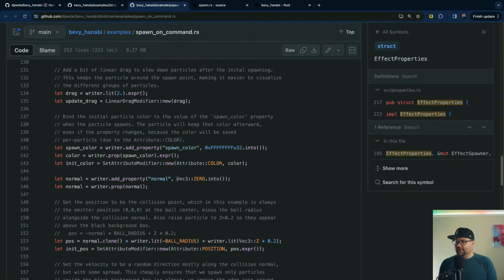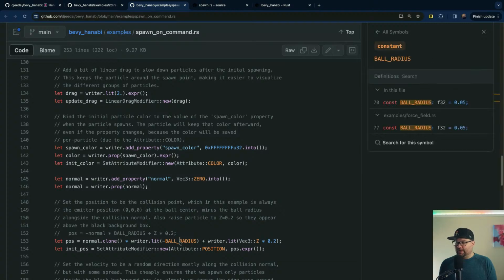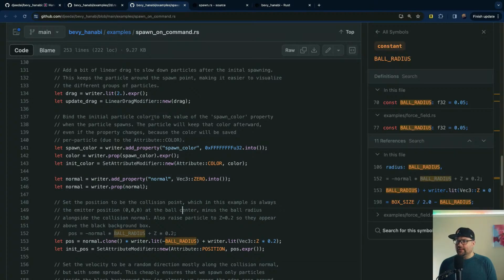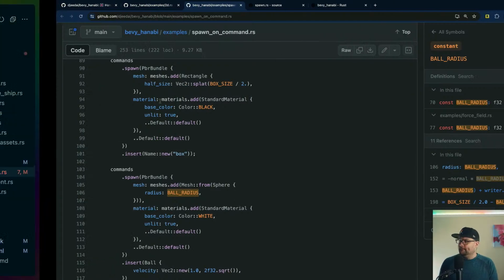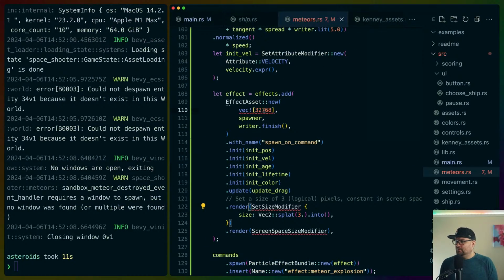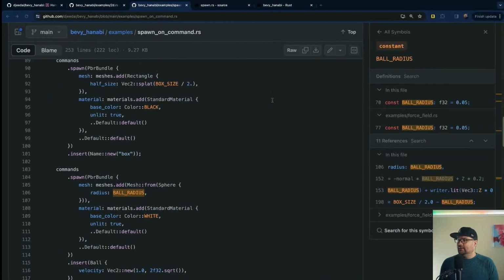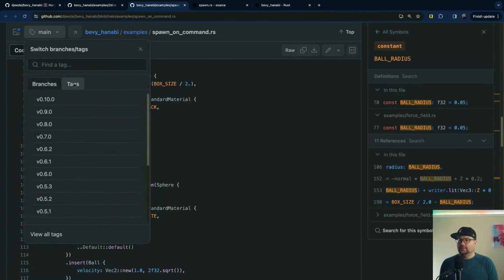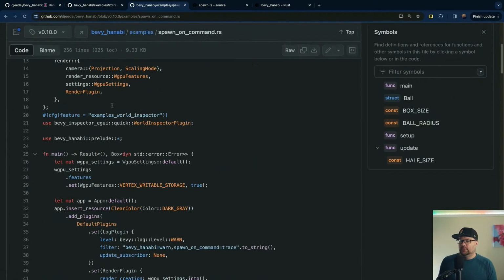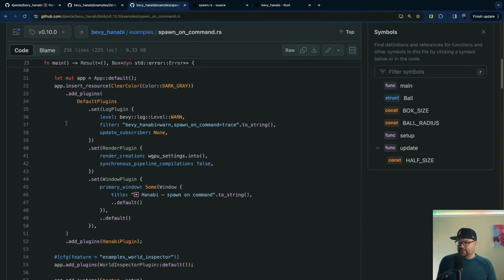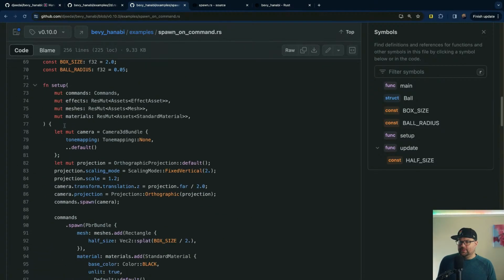There's a couple of things that I need to modify, like this ball radius and whatnot, but that's fine. Effect asset. Let's get to the 0.10 version of this in GitHub, because that was the 0.13 update, and there have been changes since.